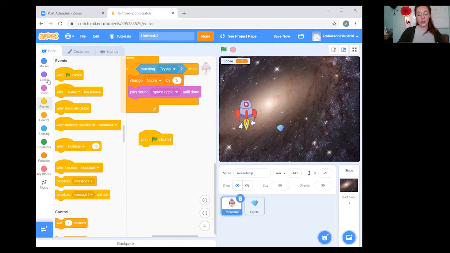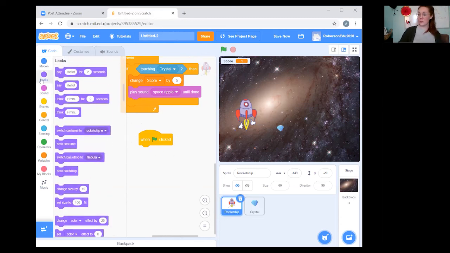So that's an appearance, which means it's probably going to be in the looks tab. And here it is right here, switch backdrop. So when the flag is clicked, or in other words, when the game begins, we're going to switch the backdrop to nebula. But then we eventually want it to change back to this galaxy when you've reached a certain point in the game.